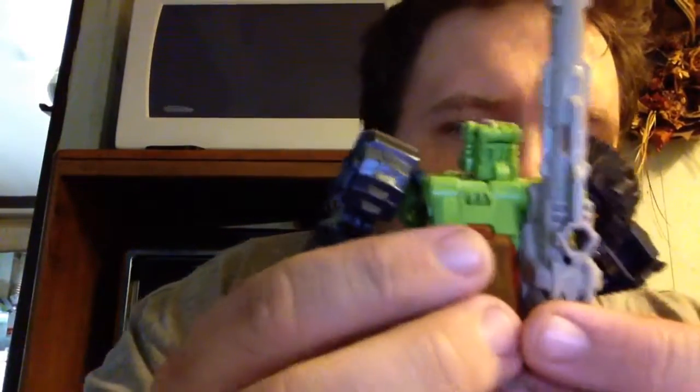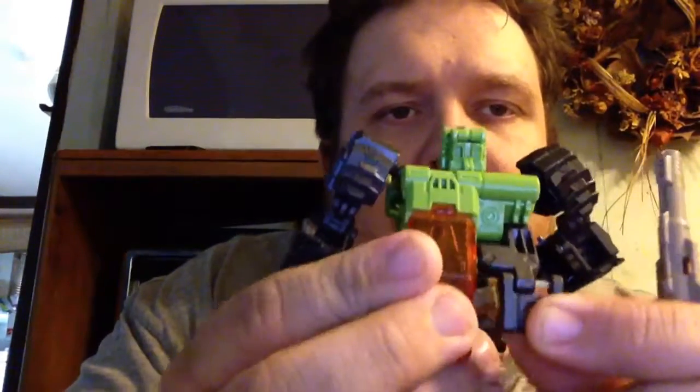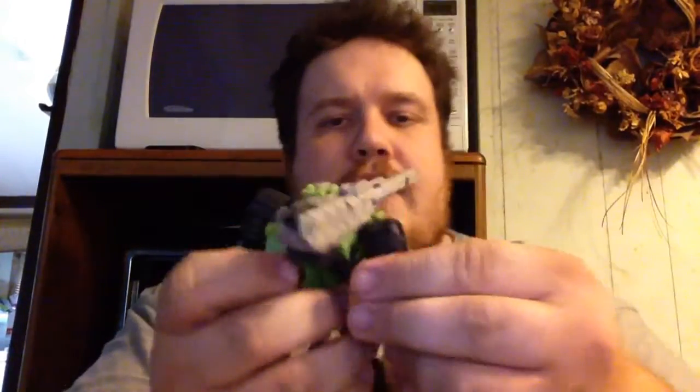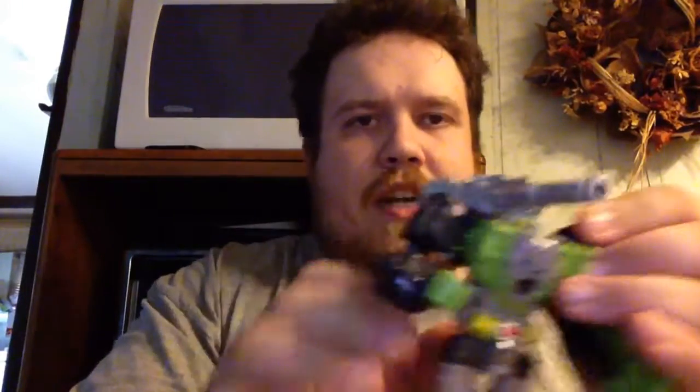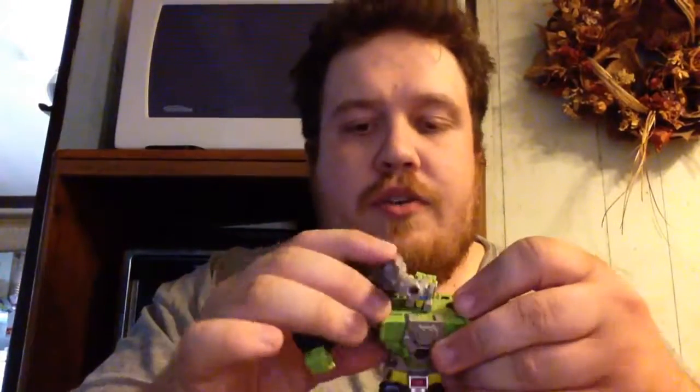When you bring his gun over his shoulder, what holds the gun is on a bar, and this bar can adjust left and right. Because if you didn't have that, he'd be trying to bring his gun over his shoulder and his head would get in the way constantly. When you slide it over that bar, it allows the gun to comfortably rest over his shoulder. The only downside is you have to bring his physical shoulder down some, because the ball-jointed bar can get in the way of the cannon as well.